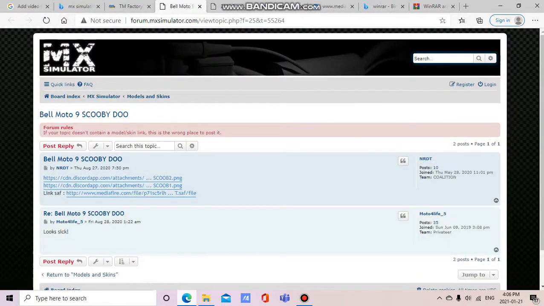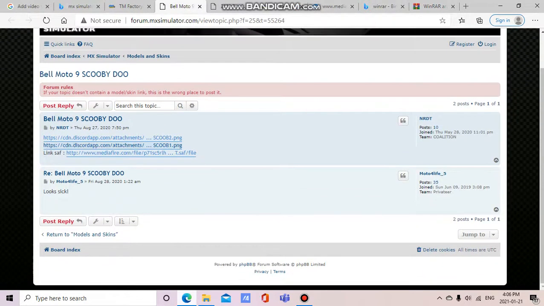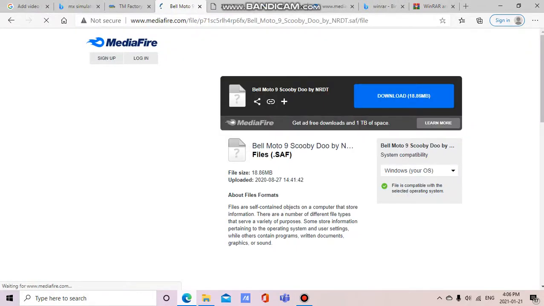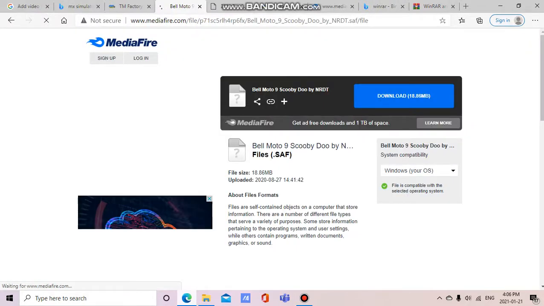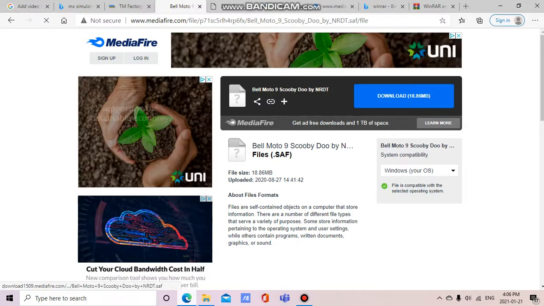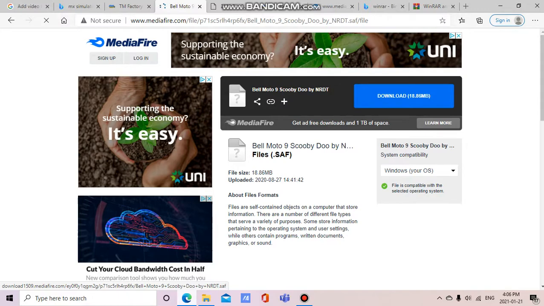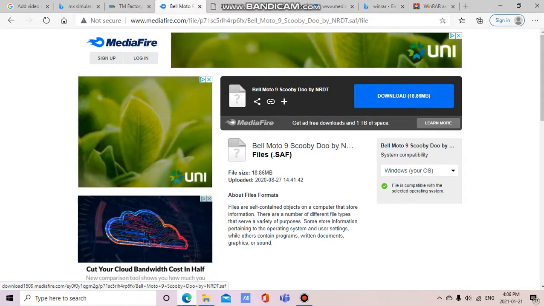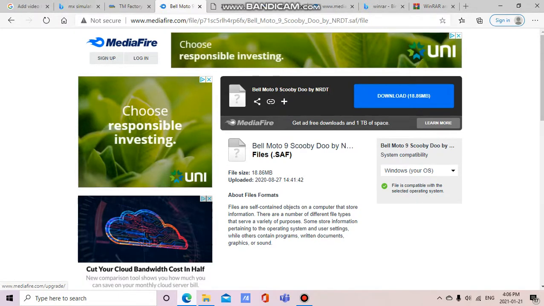Alright, oh, let's go, Scooby-Doo. I gotta download this. So, this is the SAP file. Oh, this is gonna be sick. Alright, so, in the previous video, which I'm probably gonna take down because it kind of has misinformation about how not to download rar files, but now I can download rar files. Yeah, so I'm using WinRAR.